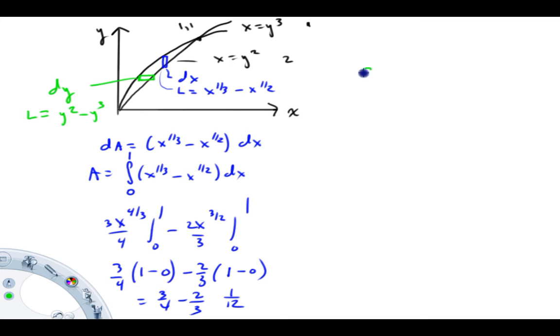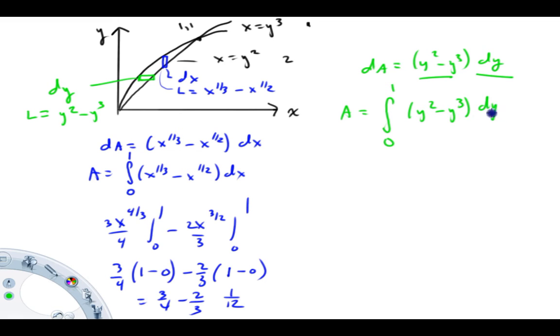The area, dA, of the green rectangle is length times width, so that's going to be y squared minus y cubed times dy. And again, that's just the area of a rectangle, length times width. The total area we get by adding these all up. Now we're adding over y this time, so you have to imagine these green rectangles starting here and moving higher and higher. The smallest value they can be is 0, and the highest is 1. So the integral from 0 to 1 of y squared minus y to the 3rd dy.